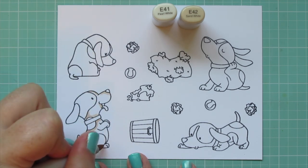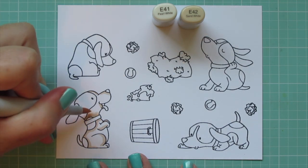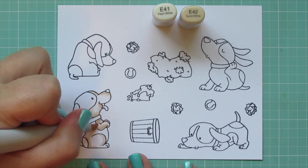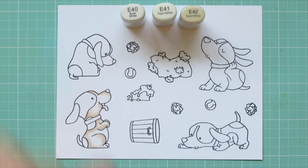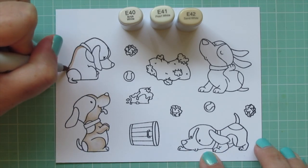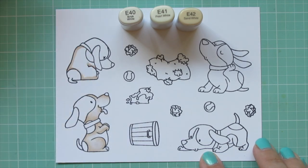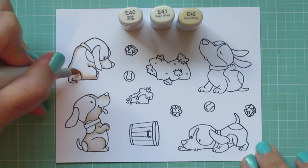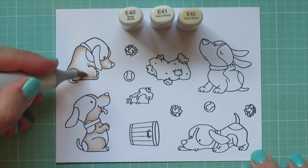For the lighter parts of their body I'm using E41 and E42. I started by laying in the shadows with E42 and then softening that up with E41, just doing some light flicking motions. It ended up not transitioning into the white areas very well, so I did add in E40 to bridge that gap, and I'm leaving just a few little areas white as well. I'm going to color all of these guys exactly the same — the main lower body in buff, and saving the head, ears, spots, and tails for a darker brown combo.